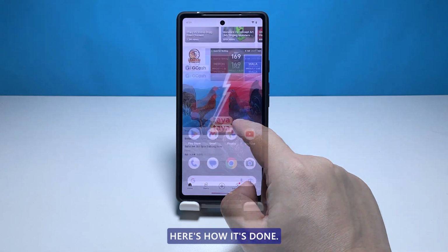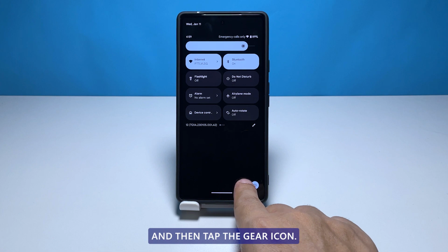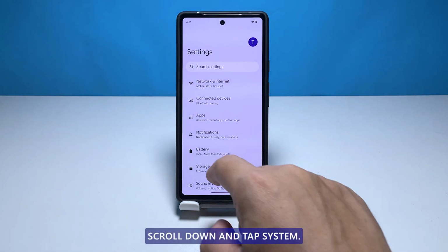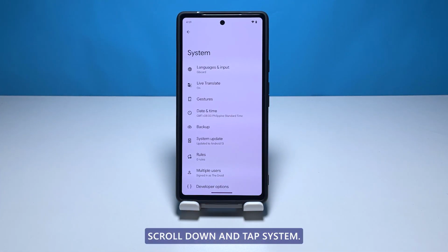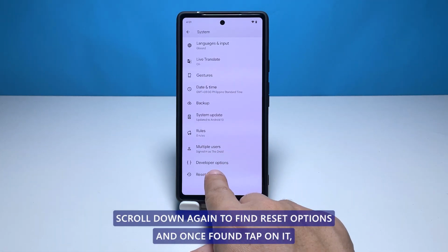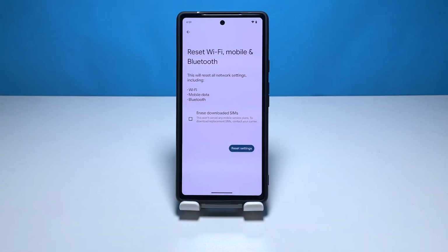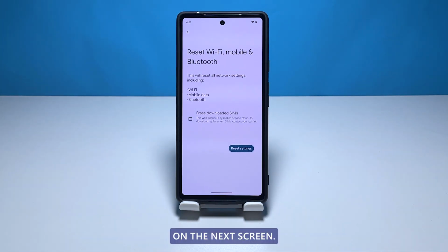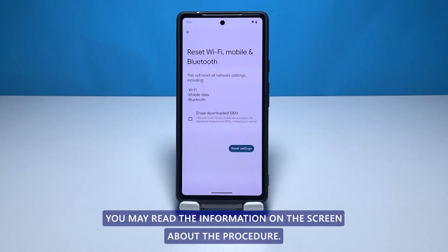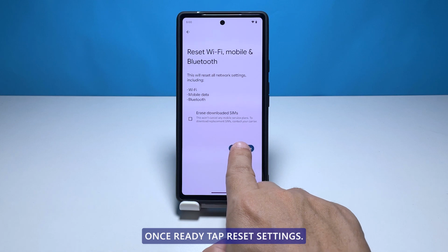Here's how it's done. Swipe down from the top of the screen twice and then tap the gear icon. Scroll down and tap System. Scroll down again to find Reset options and once found, tap on it. Tap Reset Wi-Fi, Mobile and Bluetooth. On the next screen, you may read the information on the screen about the procedure. Once ready, tap Reset Settings.